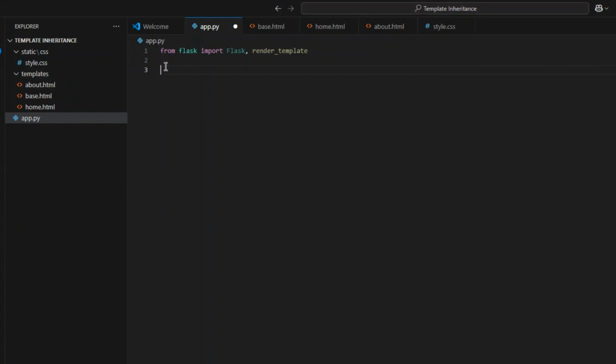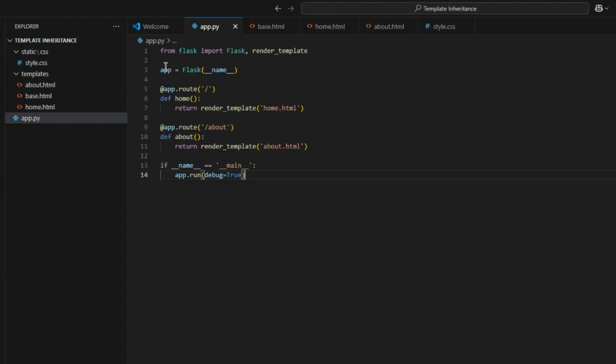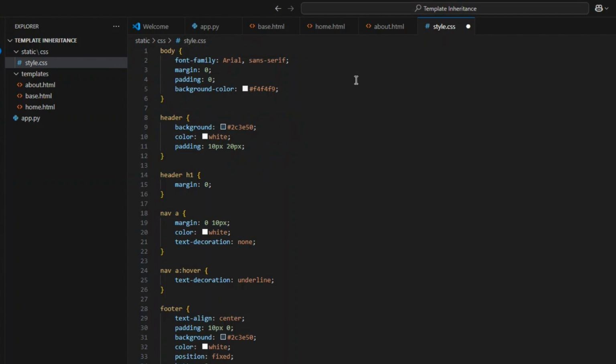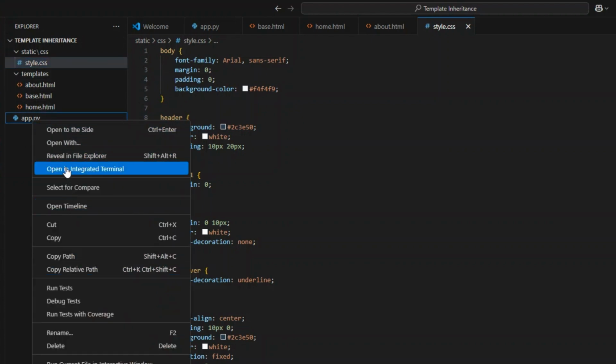That's all. But you would see that when we eventually run, there will be clear similarities between the home and the about. And it's because they both share the base template. And then I'll just add a bunch of styles into my style.css. I'm adding styles for the header, the navigation, and the footer. And I believe that is it. So let's run this. python app.py.